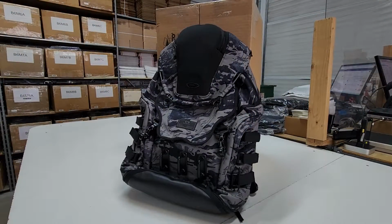So we're looking at the Oakley Kitchen Sink in Tiger Mountain camo. I've got it leaned up against a pretty heavy cardboard box right now because this is a very large bag. It's going to measure 51 centimeters tall, 20 centimeters deep, and 36 centimeters wide. That's going to give it a 34-liter volume, which gives you quite a few places to put stuff in this backpack. I did mention it's about as full-featured as it gets and about as secure as you're going to get for a backpack as well.